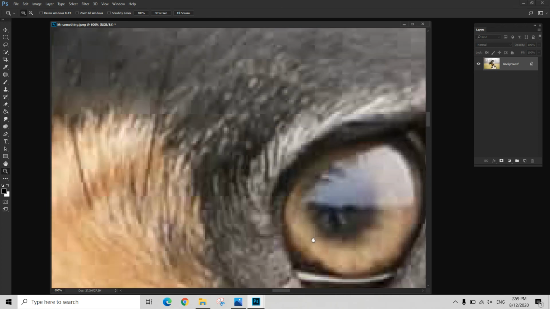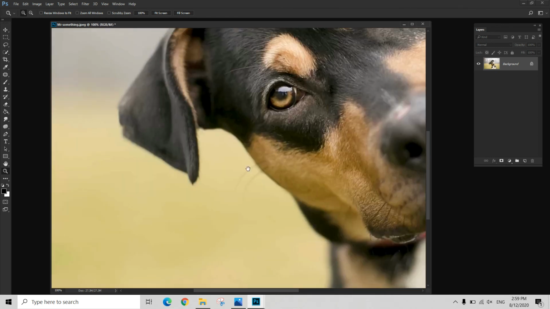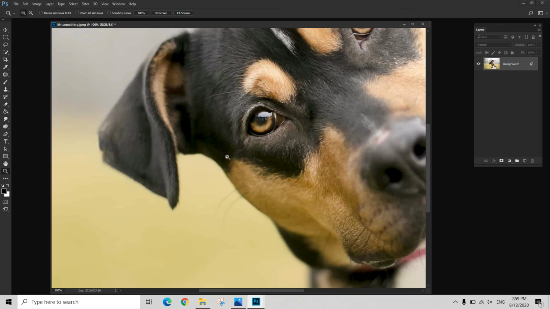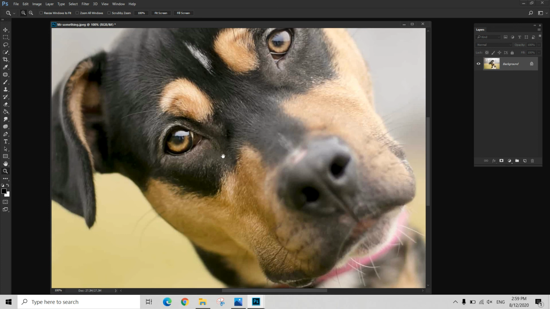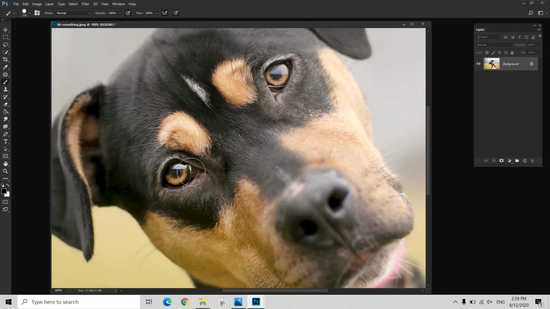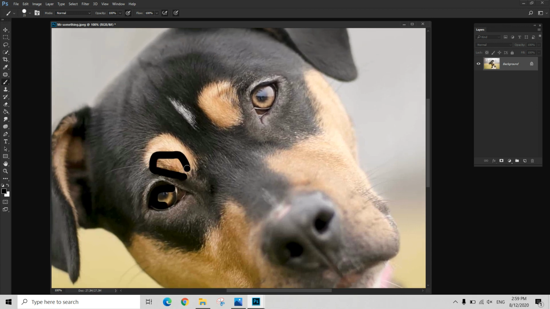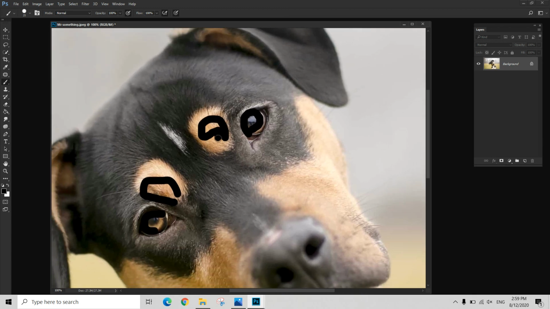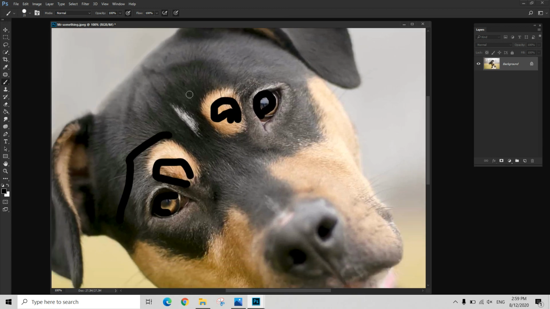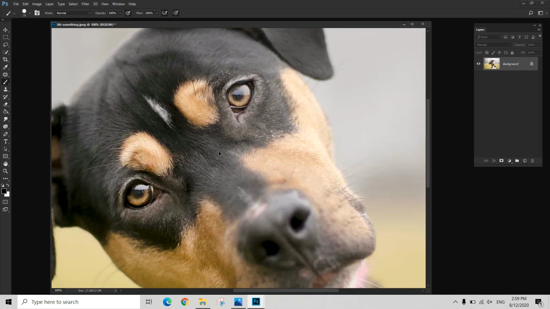Did you see I just move around, I zoom back, then again I move around so fast. You can always have your thumb on the space. So the moment that you press the space, you go to the hand tool. For example, if you do it here, space, release, space, release, see, space again, you go to it, so simple.